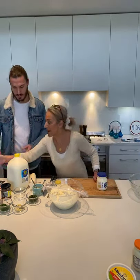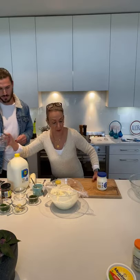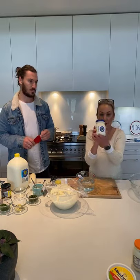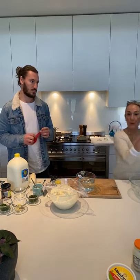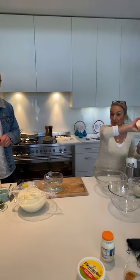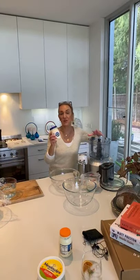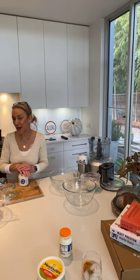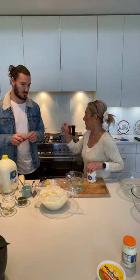All right, so basically what we need to do just to get the process going, we're going to do cultured butter today. I can empty this cream into my food processor, and I could just make straight butter, all right? That is absolutely possible. But today, we want to show you how to make cultured butter. And the reason that I want to show you how to make that cultured butter is because it tastes a lot better, right? It tastes far better, yeah.